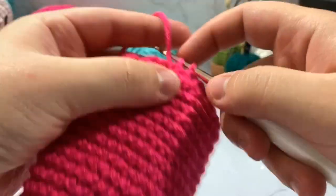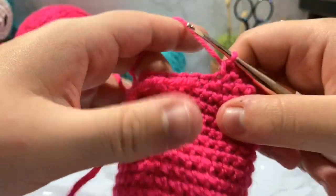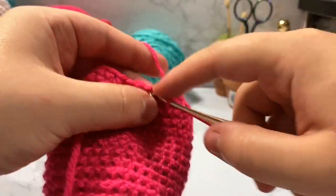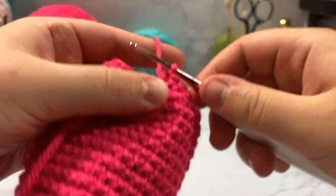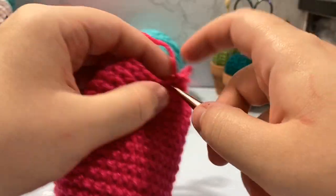One, two, three, four, and five. Right there, together. There we go. Pull our tail out, pull it through there.